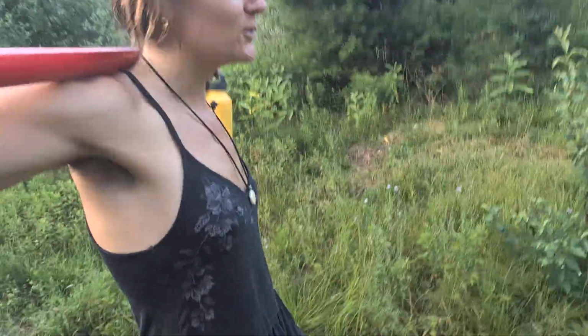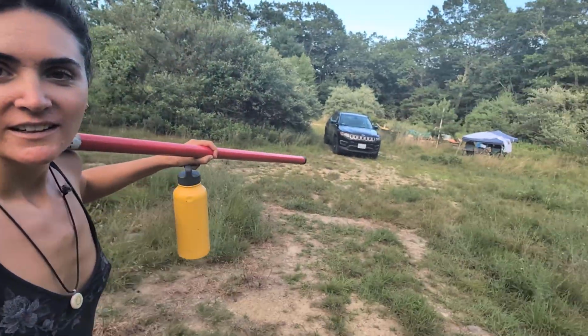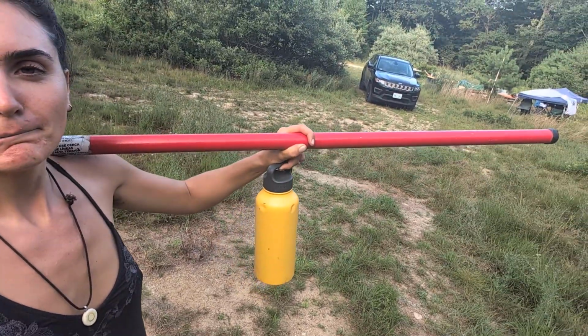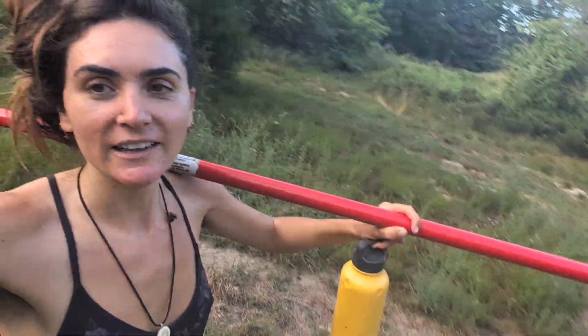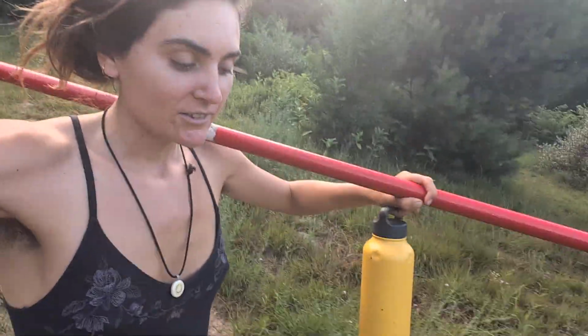Anyway, okay. Here I am on an expedition to the well. So here's a little orientation of the land. My car right across from that, where this red pole is facing. Ooh, oh, right here is our fire pit area, camp out, hang out spot. We've been having fires there for a long time.